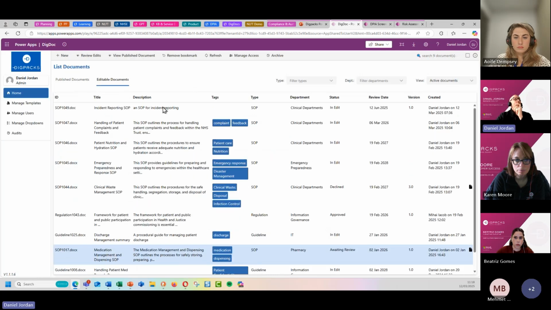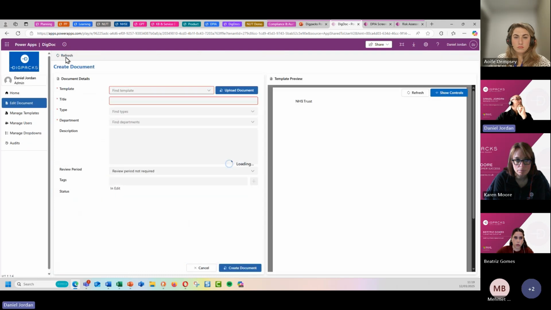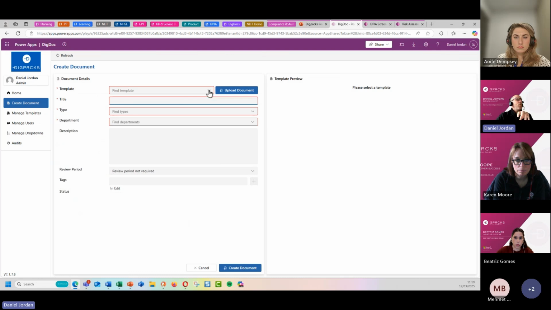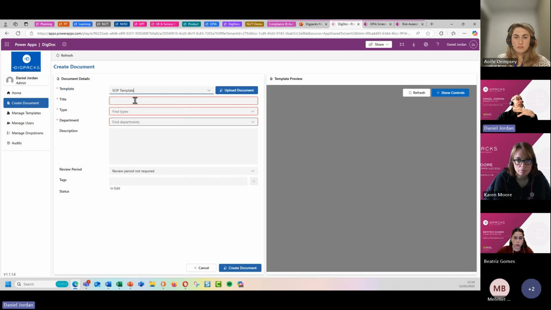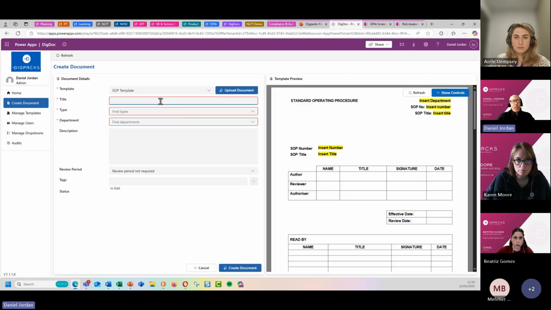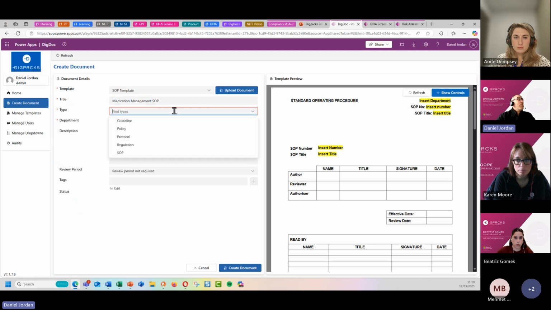If I want to create a brand new template, that's a pretty straightforward one as well. I can go to new, and this will bring me a similar screen that we saw when reviewing an existing document, but gives me the opportunity of building up some of the definition of the content. I could use an existing template, so can simplify the process of creation. I can add in further information here. I'm not going to turn this into a typing exercise, but just give you a sense of what is possible.